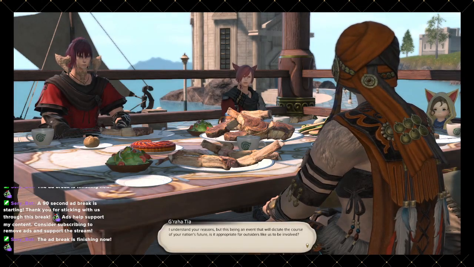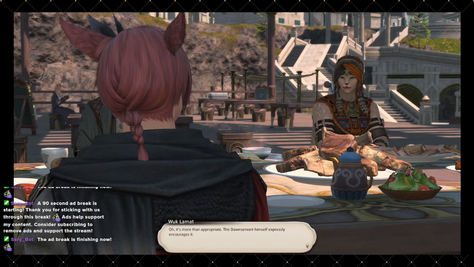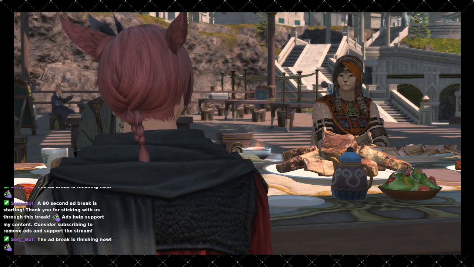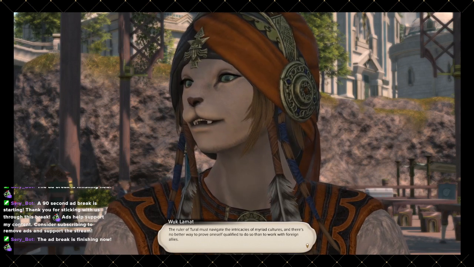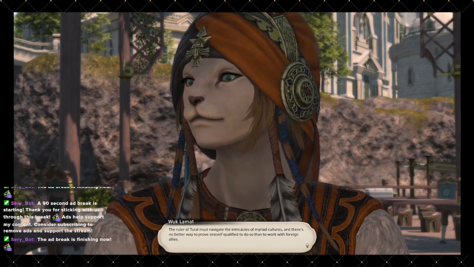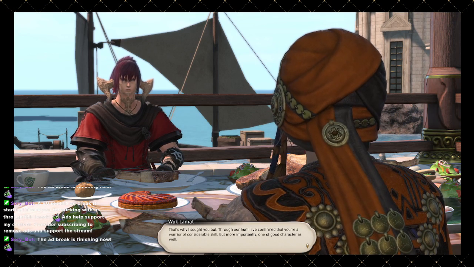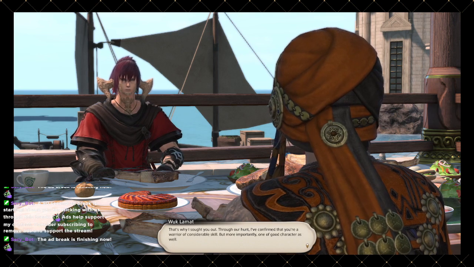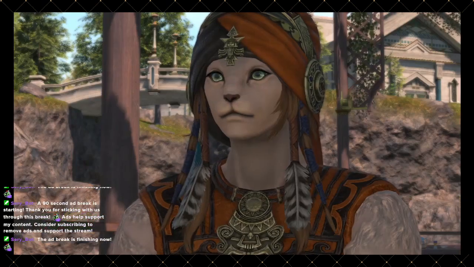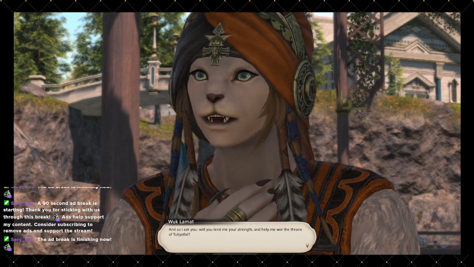I understand your reasons. But this being an event that will dictate the course of your nation's future, is it appropriate for outsiders like us to be involved? Oh, it's more than appropriate. The Dawn Servant himself expressly encourages it. The ruler of Tural must navigate the intricacies of myriad cultures, and there's no better way to prove oneself qualified to do so than to work with foreign allies. That's why I sought you out. Through our hunt, I've confirmed that you're a warrior of considerable skill, but more importantly, one of good character as well. And so I ask you, will you lend me your strength and help me win the throne of Tuliyollal?